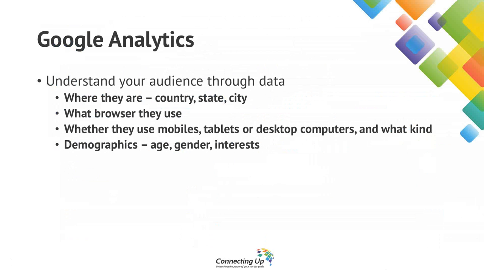And also, and this is relatively new, things like demographics. So you can now find the age and the gender of people that are visiting your website and some of their interests. Now remember, Google have an abundance of data about all of us. It's scary in a lot of ways, but there is a percentage of that data that's publicly available. To give you an idea for our website, it actually shows us the percentage that we get demographic data for. And in the last month, there's 7% of our visitors we've been able to get some form of demographics data for. And it's useful for our marketing, it's useful for understanding our messaging, it's useful for a whole range of different things.